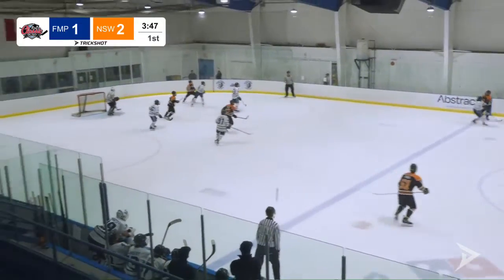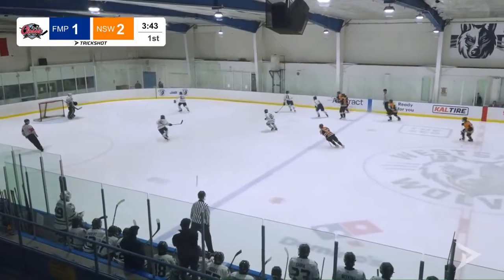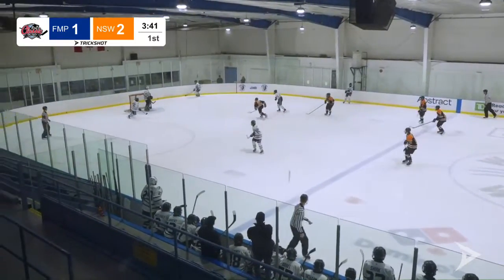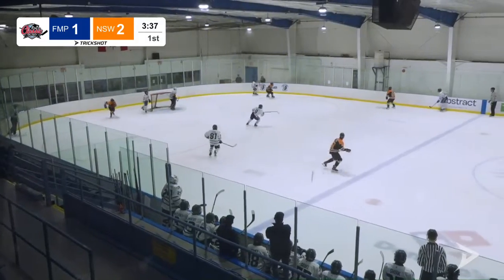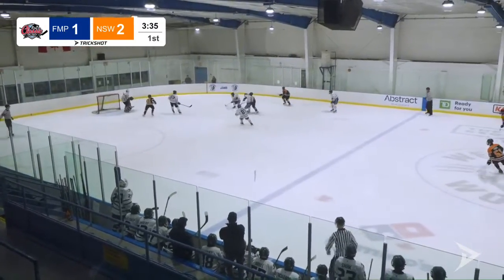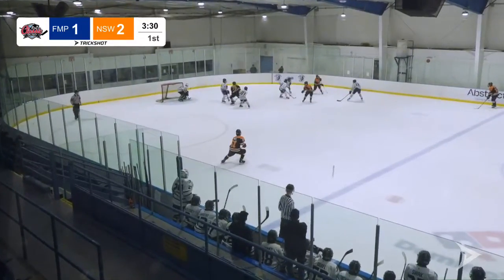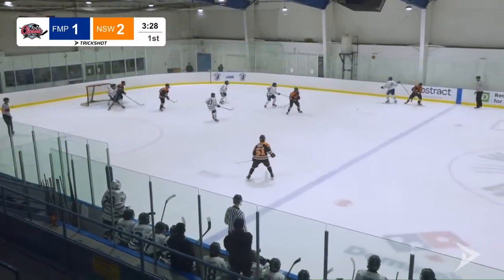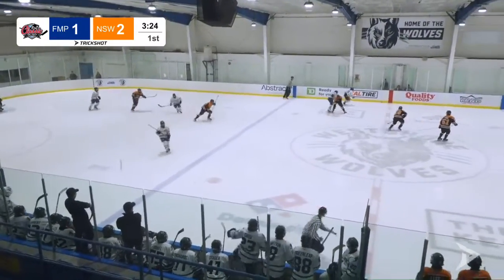Warriors win that draw. Back up at the line, looking for options. Lukin will play this one in deep. Here is Rowe. Blum off the boards, it's held in at the line. Down in the corner, Mark Lee, twisting, turning, looking for options. Up to the line, Lukin, a shot blocked. Lee back on it, and on his feet, it will get out.